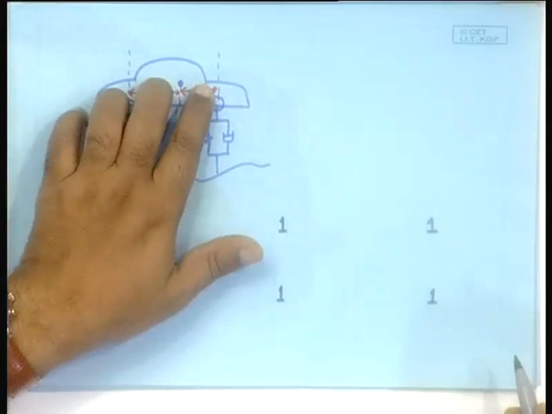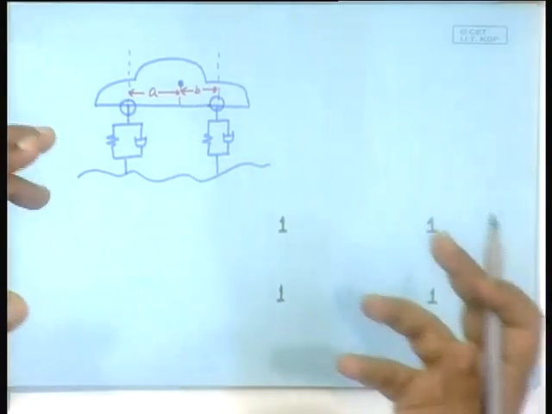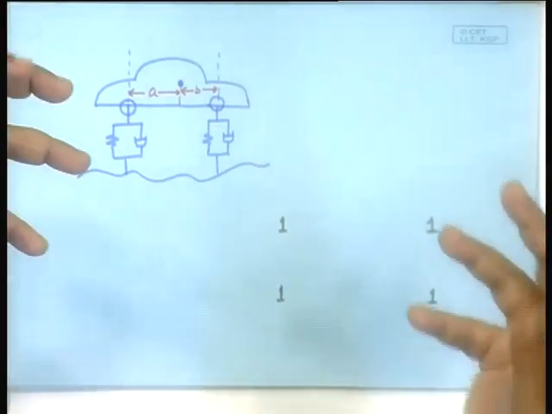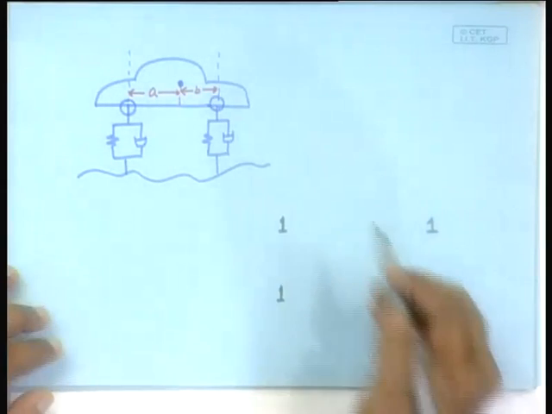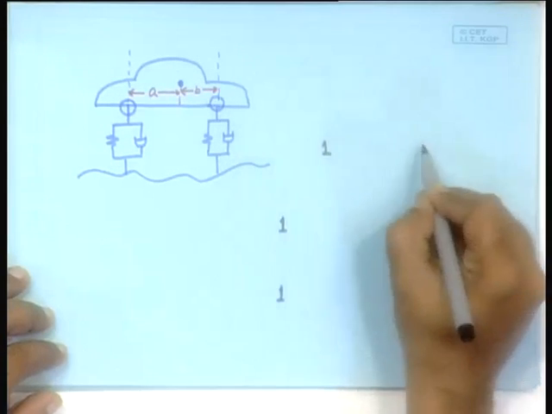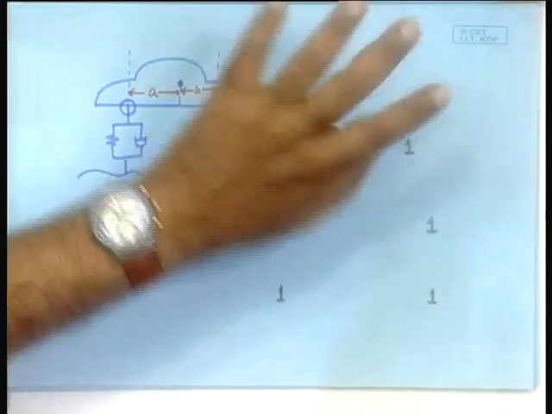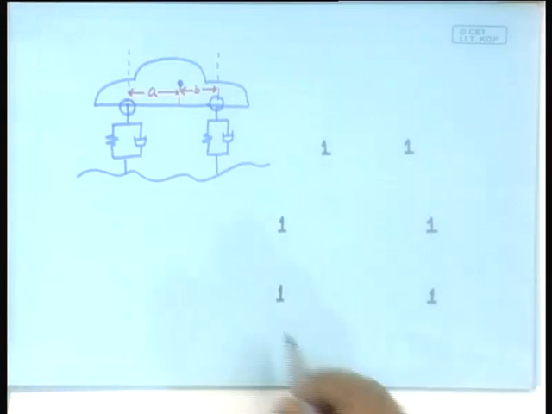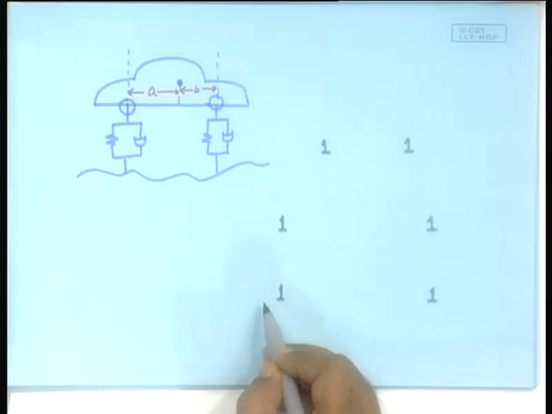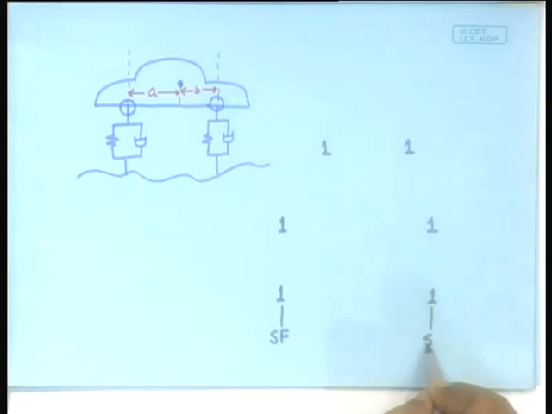Now, this motion, the car's motion, will have two components, one the rotational component, another the translational component, and these two are also velocities, different velocities. So, for that we will put two one junctions like this. We will see what we can do with it, but we can identify there will be one junctions, right. Now, what are connected to these two? We have already understood that these are connected to SF, source of flow. These are connected to SF.